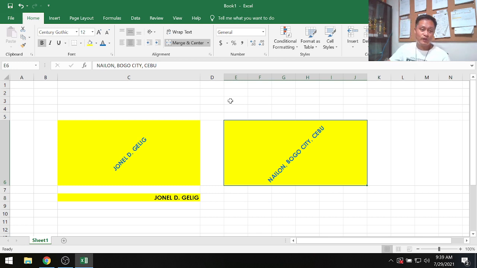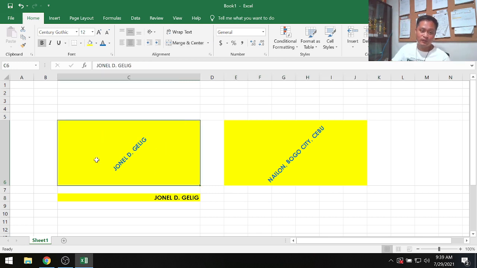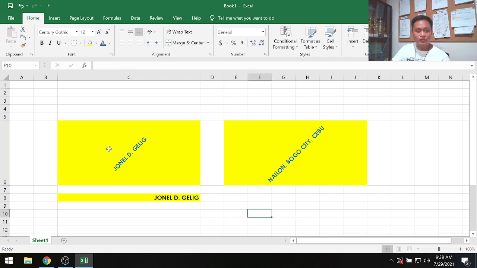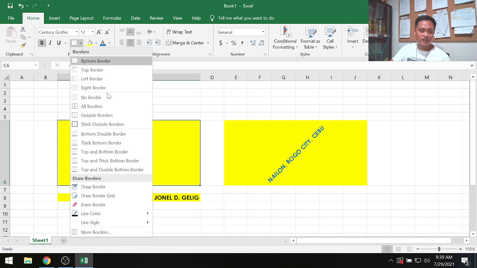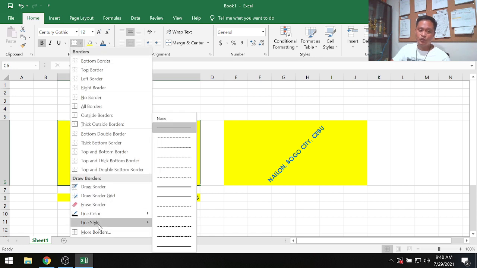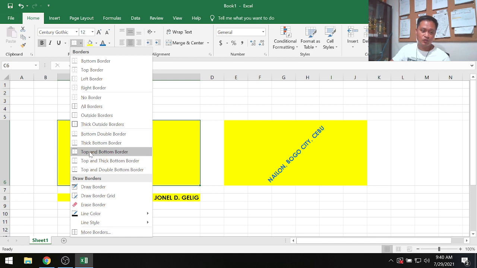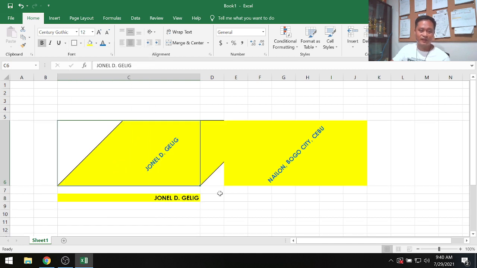So here, for example, if I want to put borders in here, all I need to do is to click this one and look for the Home tab and this border icon. And when I click this drop down list button, I can see a lot of options. So I can make use of this one, and click okay.